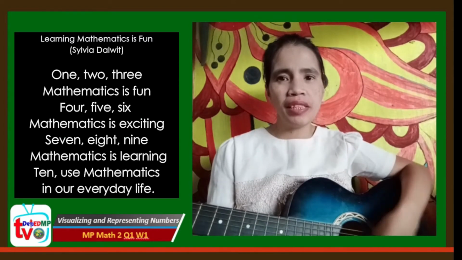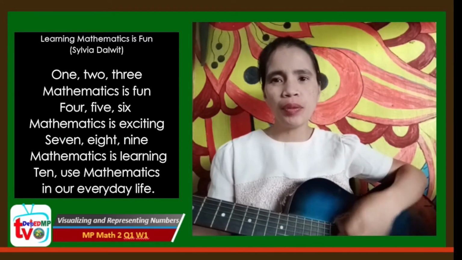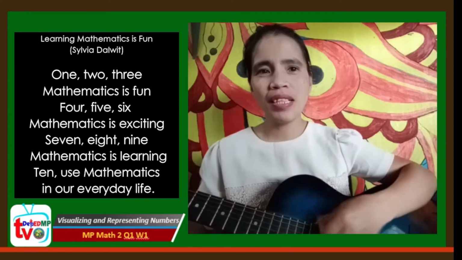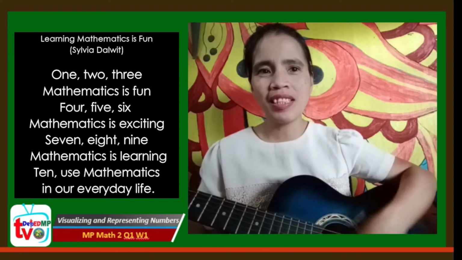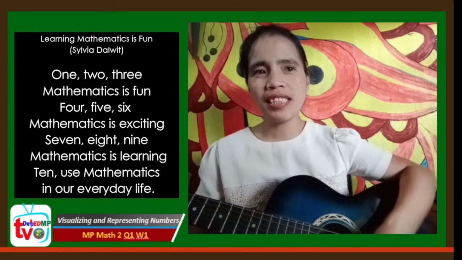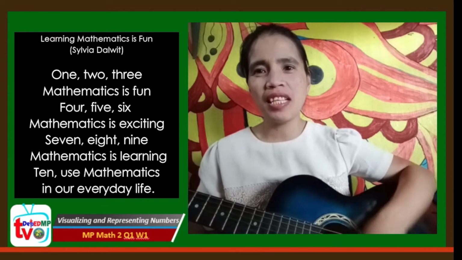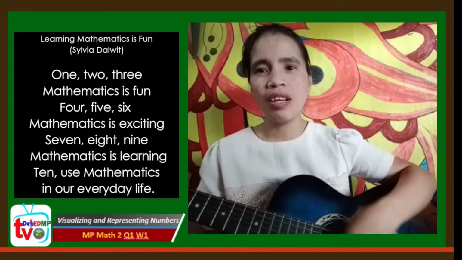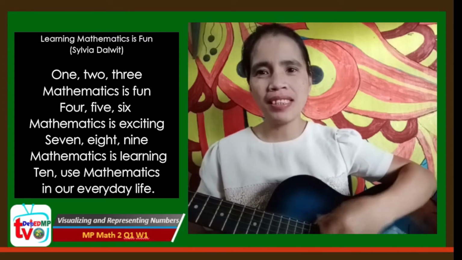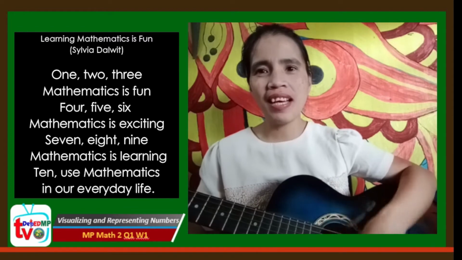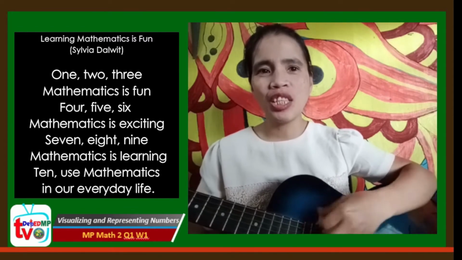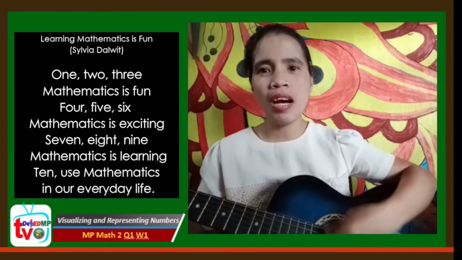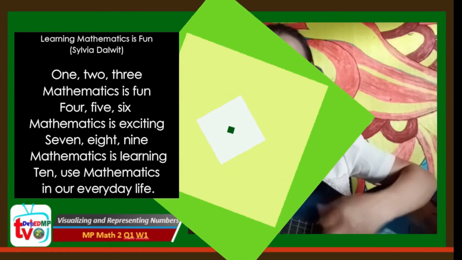Before we continue, let us sing a song. 1, 2, 3, mathematics is fun. 4, 5, 6, mathematics exciting. 7, 8, 9, mathematics is learning. 10, use mathematics in everyday life. 1, 2, 3, mathematics is fun. 4, 5, 6, mathematics is learning. 7, 8, 9, mathematics is exciting. Then use mathematics in everyday life.